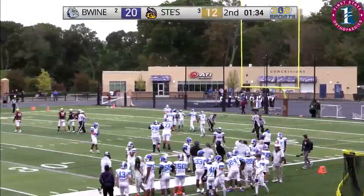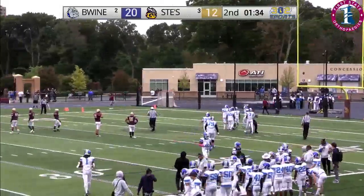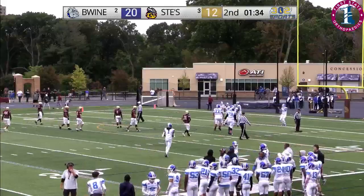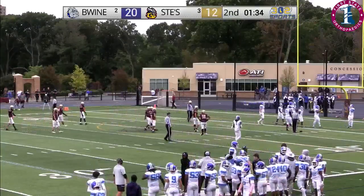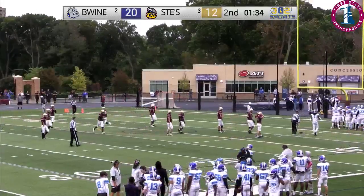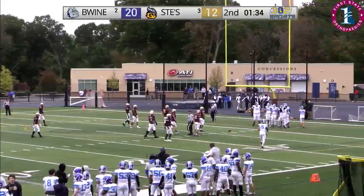They have been impressive in the secondary. What a catch. Good shot by Mike Lang. You'll see that on social media. Intercepted by Taylor, the third turnover of the first half for St. Elizabeth's, and still only down by 8, but you said it, that has been the big difference here so far in half number 1. A fumble and 2 interceptions, and Andrews now with his second interception in his last 5 attempts. Just underthrew that football a little bit.